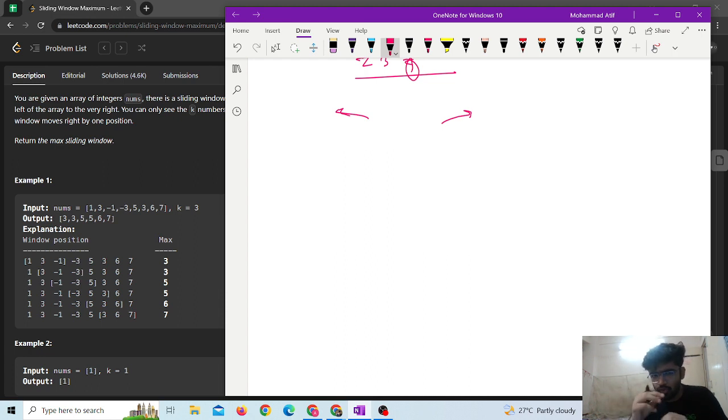I hope this explanation was clear to you. If not, I will now explain the pseudo code, and please try to understand from the pseudo code whatever I have just taught you in the past few minutes, and relate those points to the pseudo code that I am going to write right now. Finally, we will move on to the actual coding part.